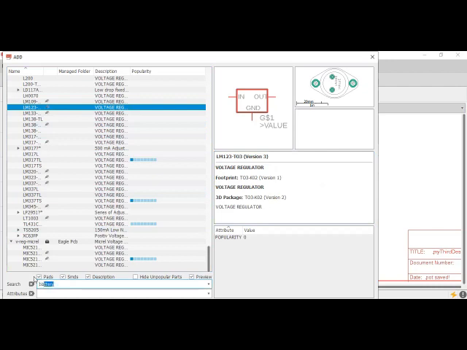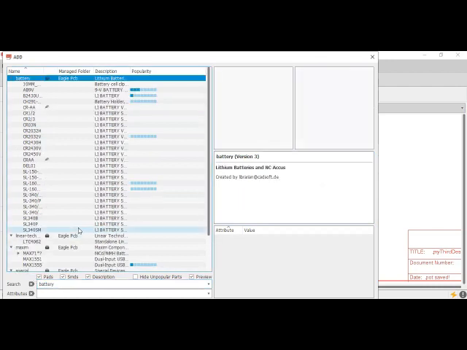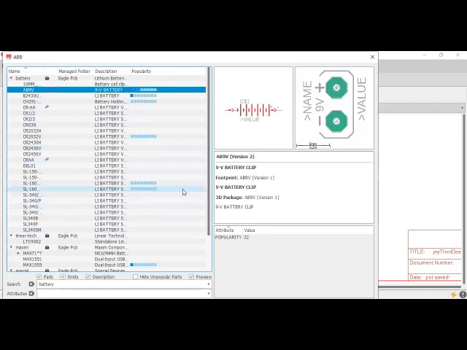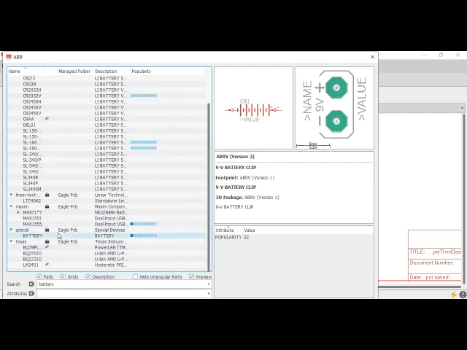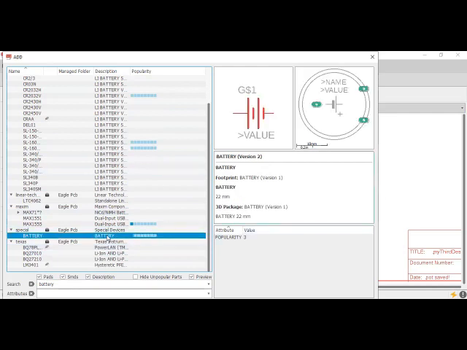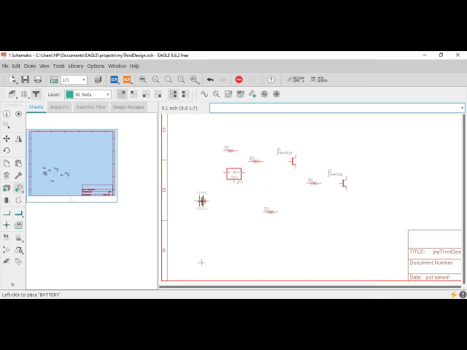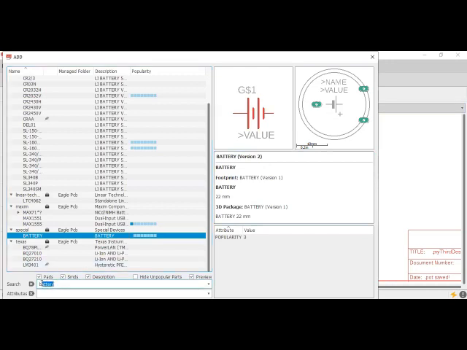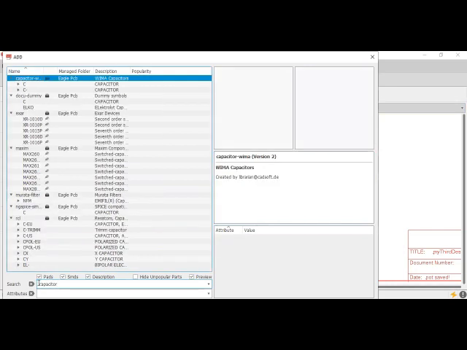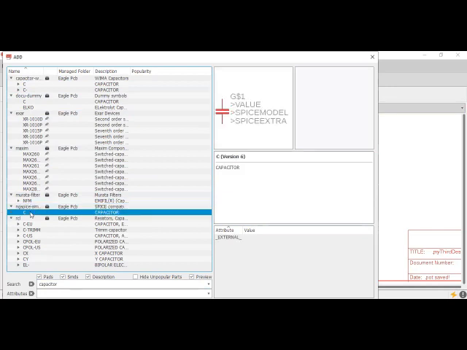So the same thing, let's add a battery. So we're adding a battery. Let's make use of the special battery we do use. So this is the battery we are using. Escape. Then we need a capacitor. We need a capacitor as well. Capacitor. So we've not been using a capacitor here. Yeah, that's nice. We have the ngSpice capacitor here, ngSpice, which is the one that is best for simulations. So let's add this.